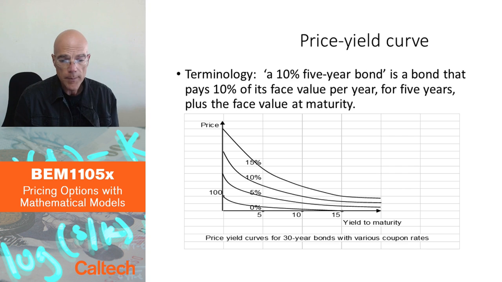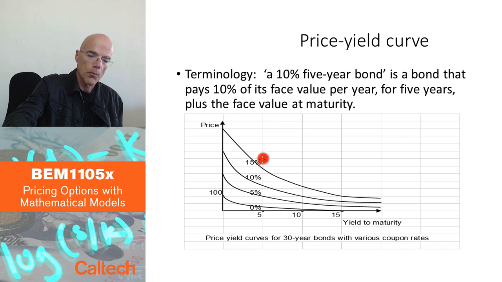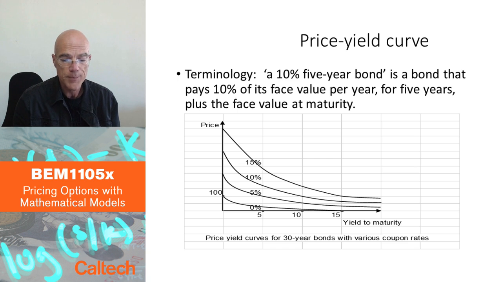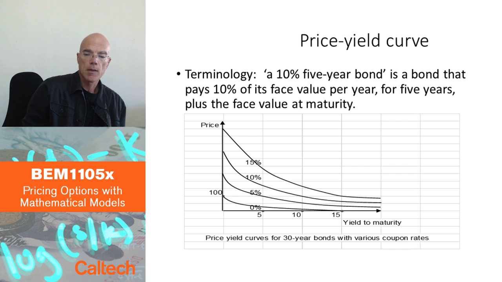We are here looking at different bonds paying different amount of coupons: 15%, 10%, 5%, 0%. Naturally, the bond which is paying more in coupons and otherwise equivalent is going to have a higher price. It's going to cost more because it's delivering more in coupons. That's the price-yield curve.